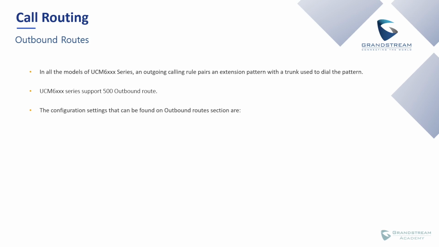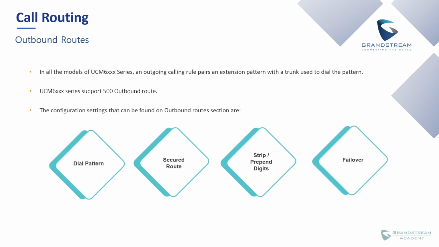You should know that you can create up to 500 outbound routes in all the models of the UCM, which actually helps users customize their rules for routing the calls as they want. And in addition to that, the UCM offers a bunch of settings to suit all use case scenarios and deployments. When creating an inbound rule, users should configure the pattern option, which is a unique set of digits that will select the configured route and send the call to the designated trunks.